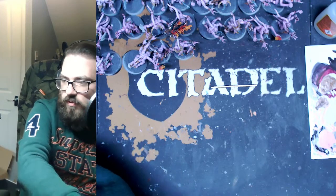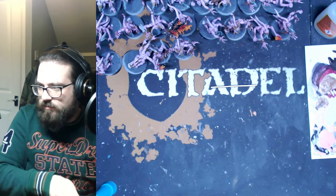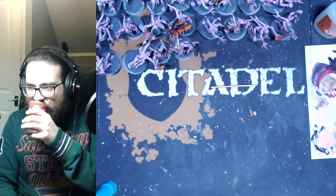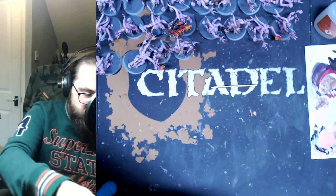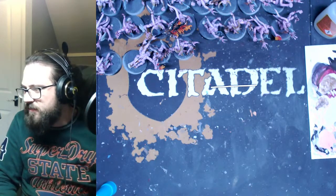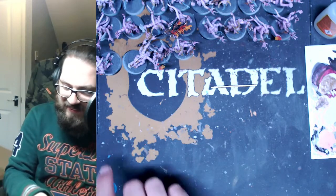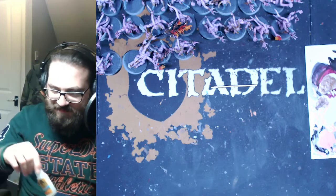I reckon 3 or 4 per base will be enough to keep them steady. And that's the aim of the game. Just want to keep them steady. It's going to be one of those things where people are like, hey, you can turn it upside down. Make sure they all go on the same way or you lose unit cohesion on the table. Very good. I don't need unit cohesion for migrated demons. They'll be fine.